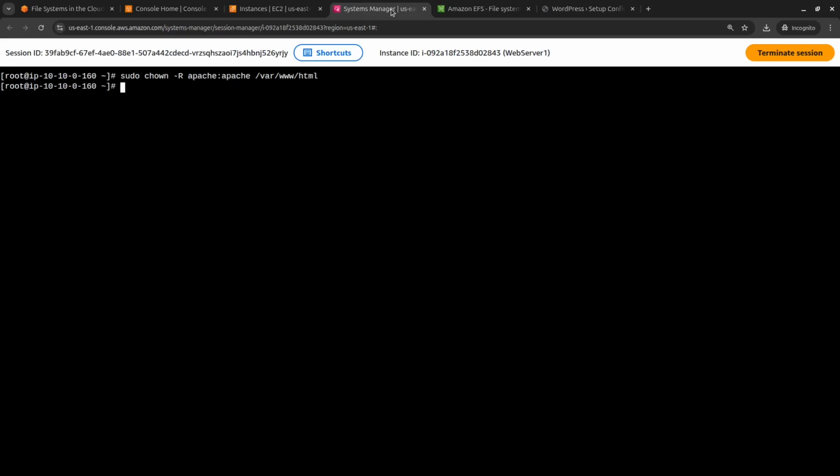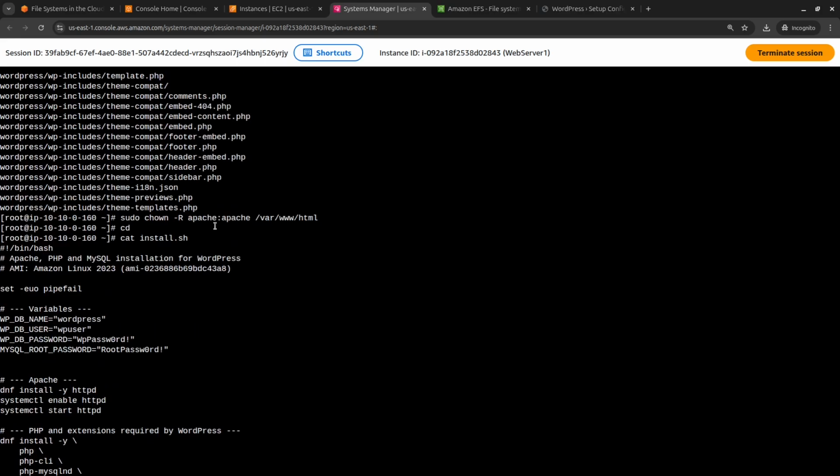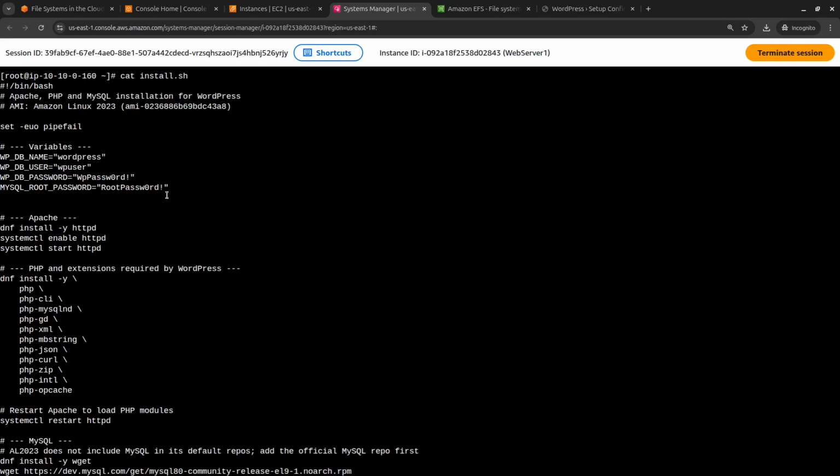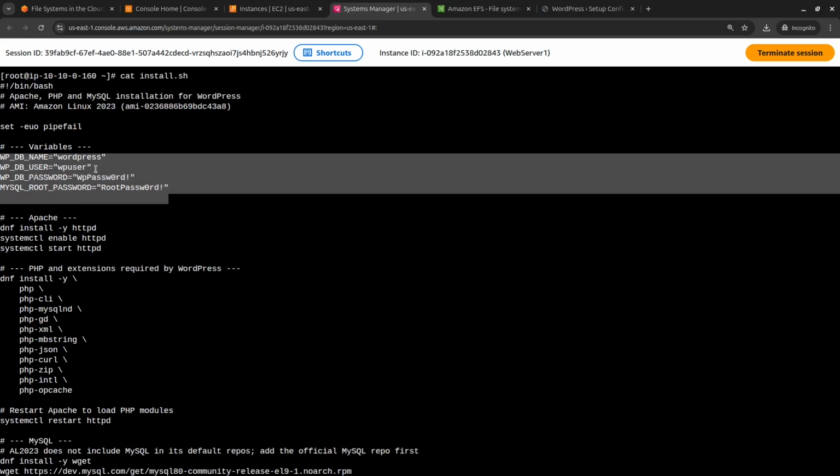Let's go back to check it. If you open the script, as I mentioned before, here is the configuration that you have to paste in the WordPress.